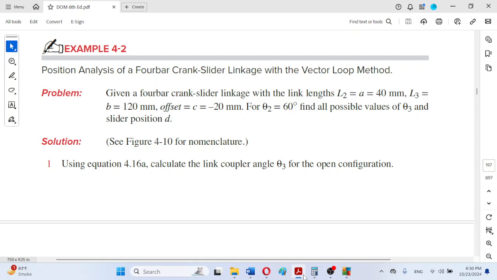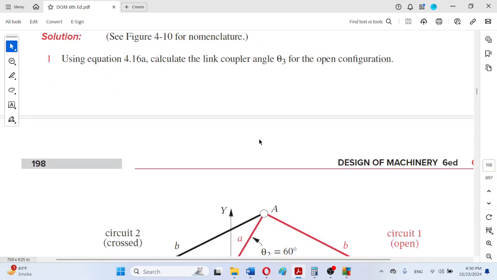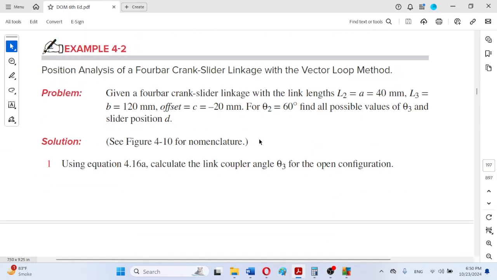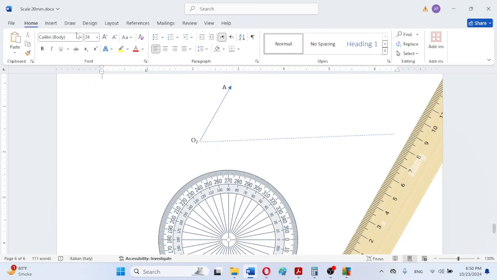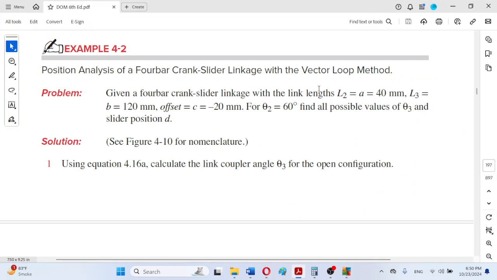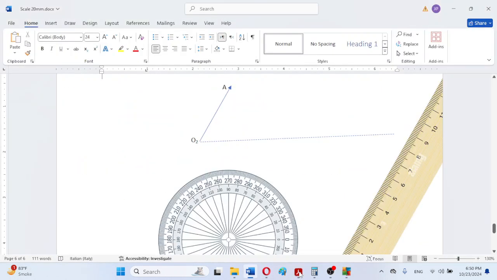Now we will be drawing the reference lines for the locations of the slider. So we will be determining the offset, as the offset is actually minus 20 millimeter. So remember that, for example, this is the x-axis line.